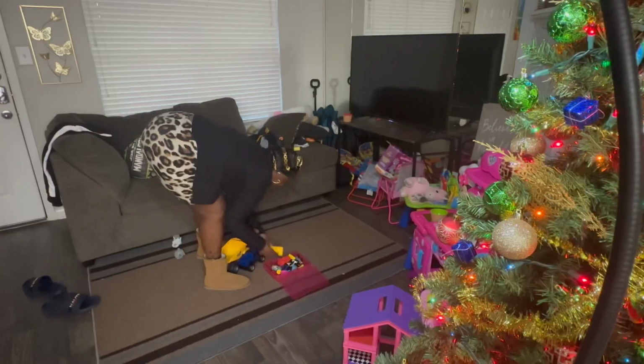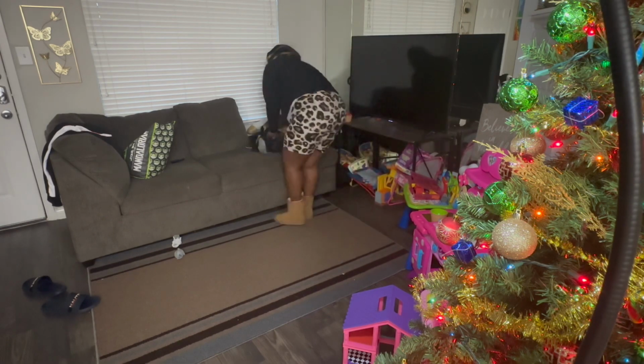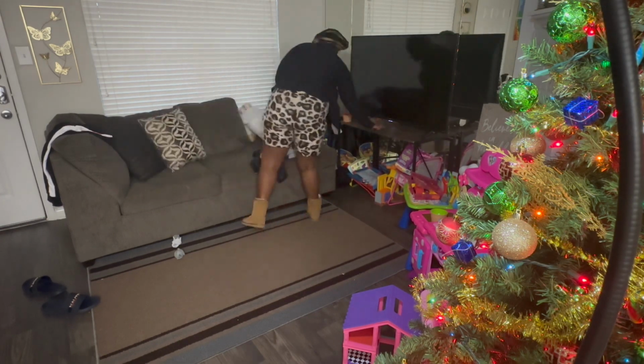Hey y'all, so my face, my swelling is going down a little bit. I just brought my oldest son to school and now I'm about to get my husband and my other kids up. I think my husband's gonna take one more day off with me today. But as you can see, it's still a little swollen. Purple. This is me just doing some light cleaning before everyone gets up.